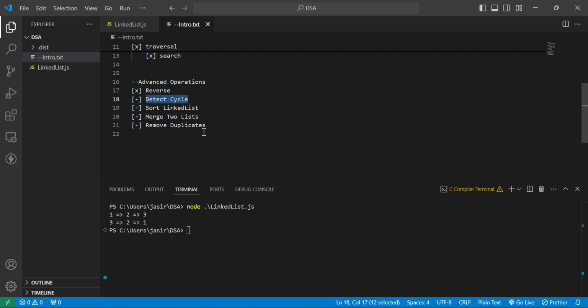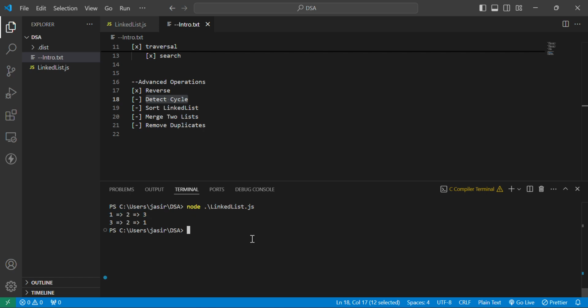Now detecting a cycle. In a linked list, a cyclic linked list is one where there is an endless loop. Let's say at some point it refers back to the head node.